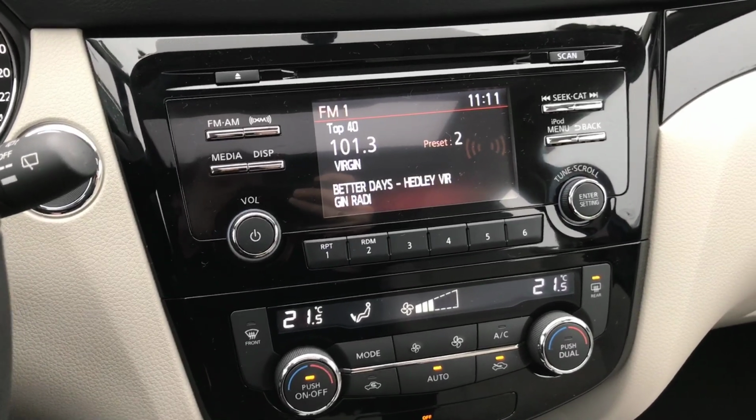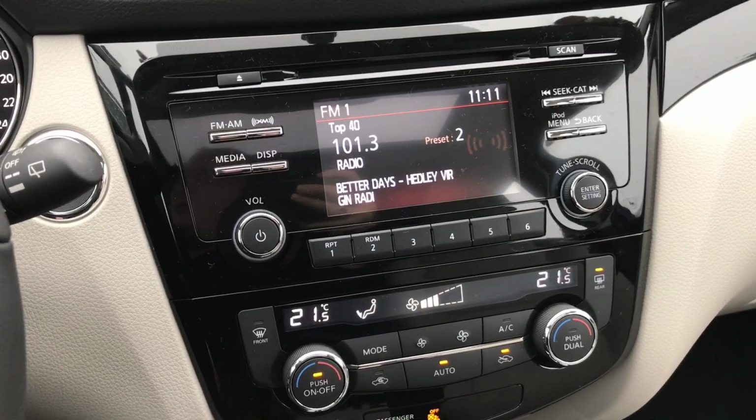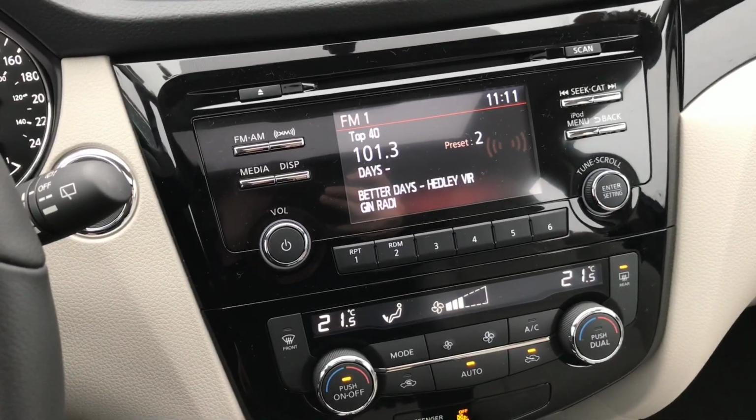It will run for up to 10 minutes with the remote start. By the time you get out to your vehicle, your windows are going to be cleared up, your seats are going to be warm, and your steering wheel is going to be warm. You're going to be a happy camper heading down the road.